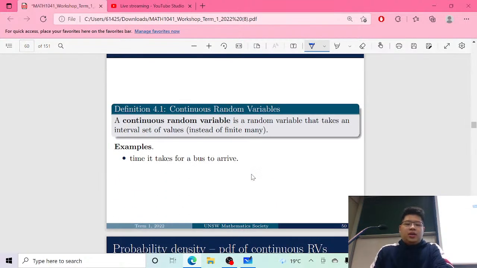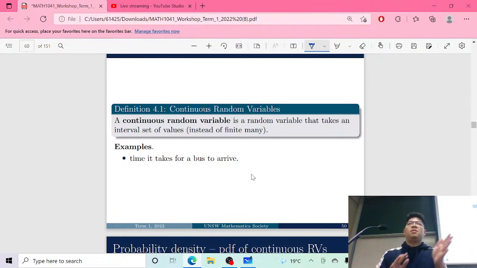So a continuous random variable is the other type of classification of random variables here. It's slightly different from the discrete random variable because a continuous random variable takes up an interval of values. Essentially, what it means by interval is that the number of values it could take is infinitely many. For example, the time it takes for the bus to arrive or the time it takes for the light rail to arrive. It could be 5 minutes, it could be 5.1 minutes, it could be 5.6 minutes, you just don't know. It's just an interval of values.